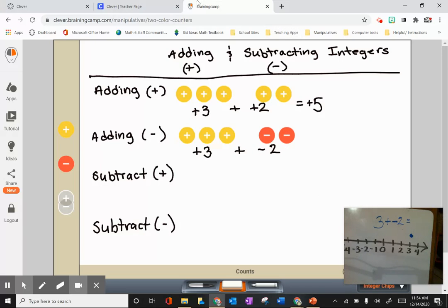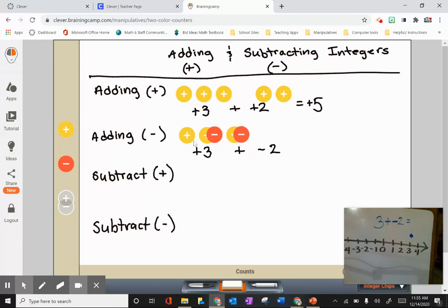When you have a positive and a negative together, they actually cancel each other out. Like a positive 1 and a negative 1, if you add them together, they create 0. You create something we call a 0 pair. So when we combine a positive 1 and a negative 1, by adding them together, we're joining 3 positives and 2 negatives. This cancels out. The negative cancels out the positive. Minus 1 and plus 1, if you do both together, you get 0.